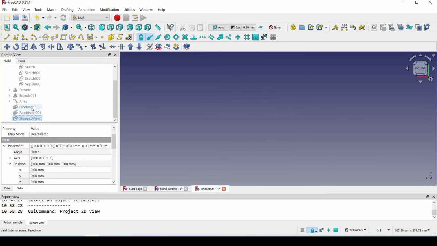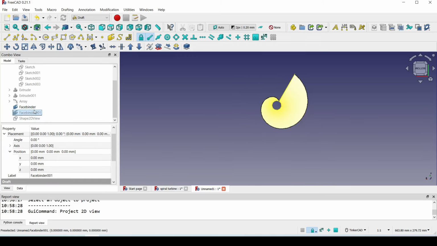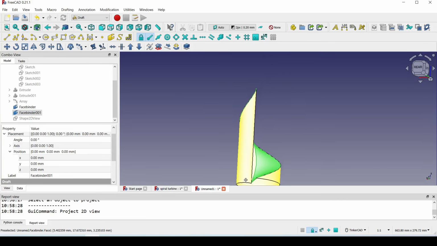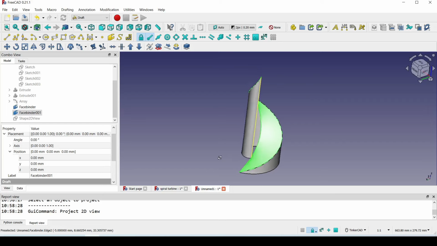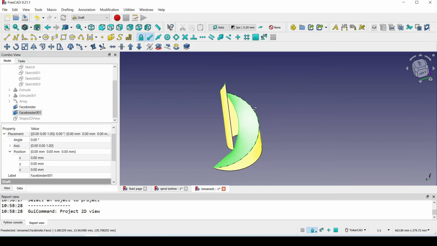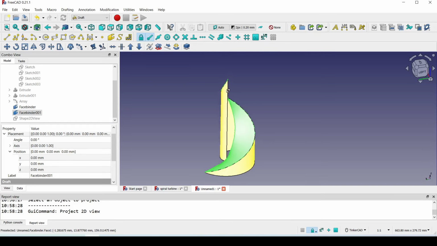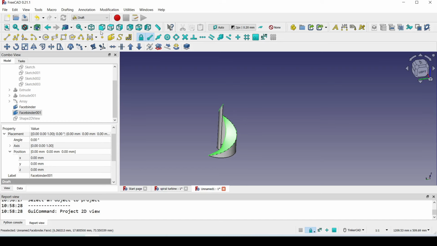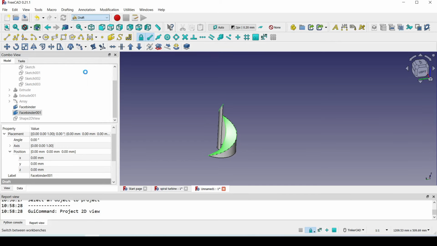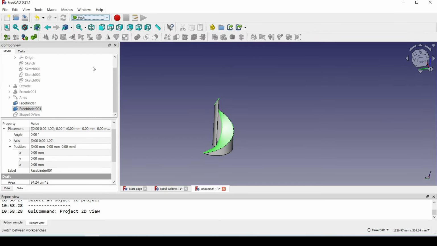And in order to print this, we need to make these faces flat, and in order to do that, we should turn them into mesh and then unwrap this mesh.